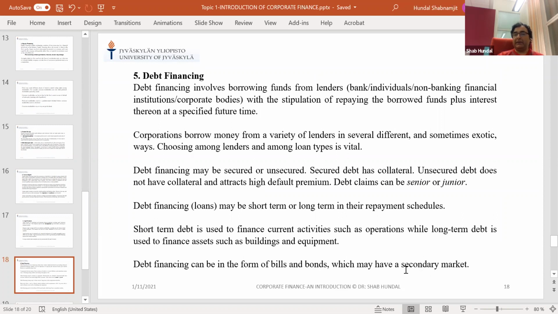Debt may be having a secondary market, but as I mentioned, there are not many countries in the world where debt is trading like stocks. So even in those developed stock exchanges, secondary markets, in the developed countries, the degree of development of debt market is not as comparable to the equity market. Okay, so I would say that the secondary market for the debt is still in the process. Okay? It's not fully established yet.